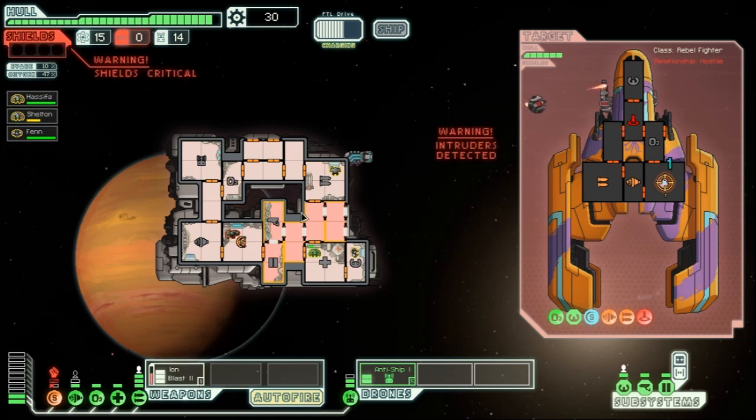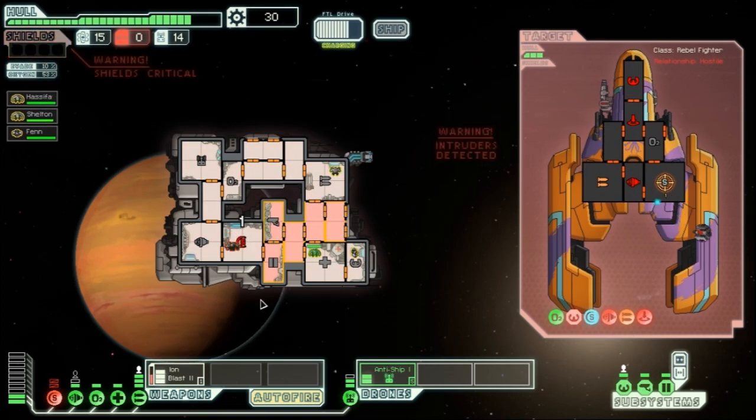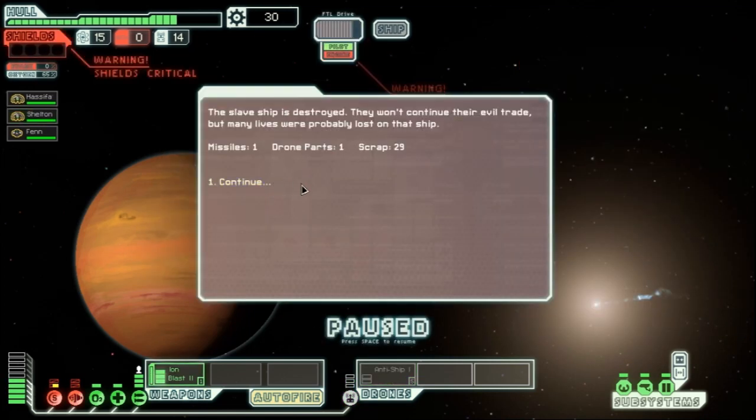Took out our oxygen. Okay, he's trying to run away. Can I close my doors? He's taking my engines out now. Okay, he got more damage. Now he's gonna take out our drone. Okay. Well, they got destroyed. The slave ship is destroyed. They won't continue their evil trade, but many lives were probably lost on that ship.